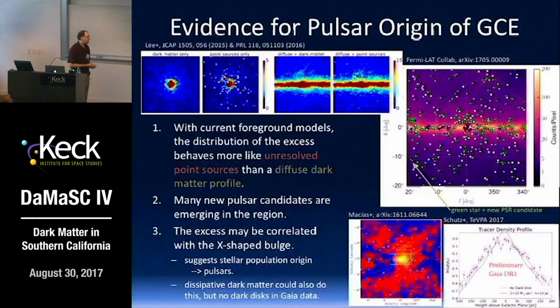One caveat to that is this shape is produced by dynamical instability. And so if you had some dissipative dark matter that did collapse down into a disk and you had a dark disk, then it is possible that this instability would also apply to dark matter, and the dark matter may have a similar shape as well. Unfortunately, at TeVPA just a few weeks ago, Schutz gave a nice talk, with very preliminary results using the Gaia data, looking for such a disk, and there is no sign of such a strong dark disk. So that seems to not support that idea.